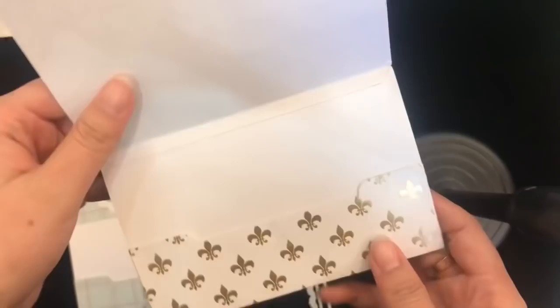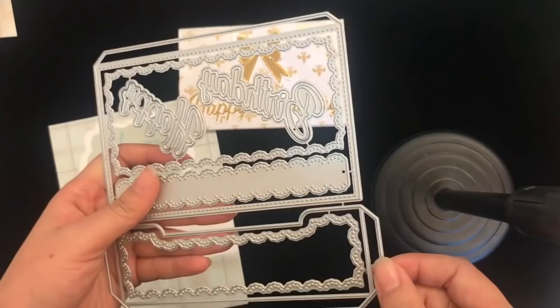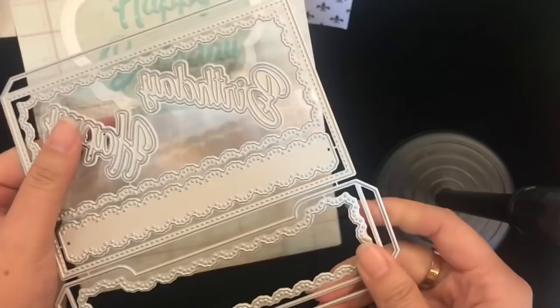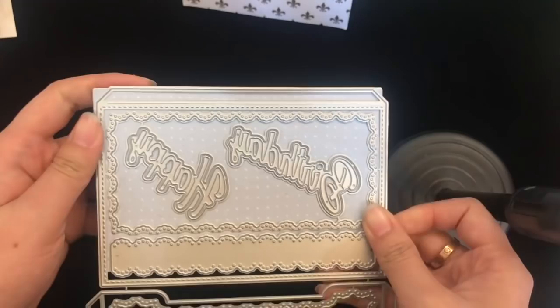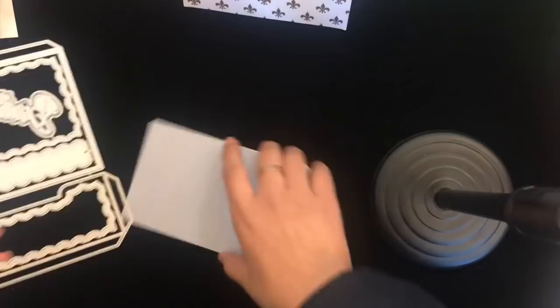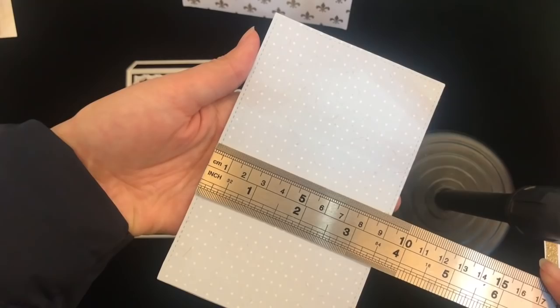And for these two layering pieces, when you cut this one, you can put these two together and cut it, so it will have a layering piece you can decorate here. And also, you can have the layering piece and this one together, so you can cut it out and make it like this. So this is how it works. And I'll show you the size. It's 5 1/2 inch by 3 1/2 inch.